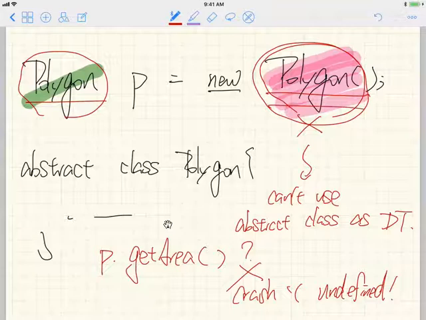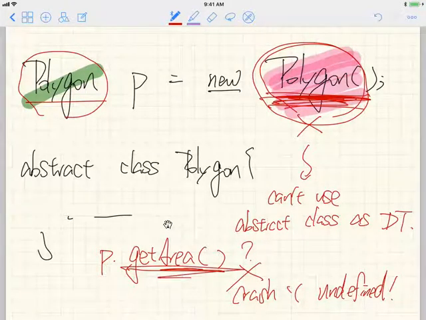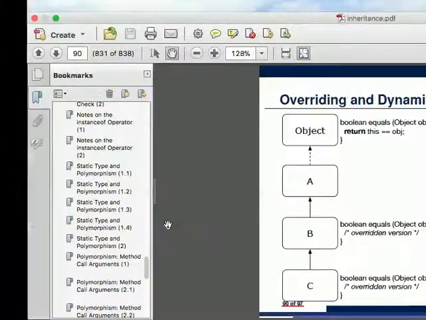It can be Rectangle or it can be Triangle. When the dynamic type happens to be Rectangle, when you say p.getArea, it's going to call the formula for rectangle. When the dynamic type happens to be Triangle, in that case, p.getArea is going to apply Heron's formula. Any question about this? It's very important.